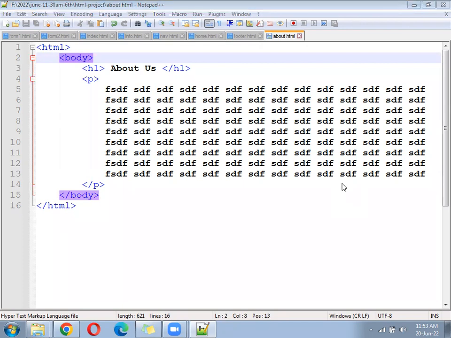Some people log in late here. For example, Ajay, whoever logs in late, if you are attending the 11:30 class, you need to create these files. You should have an HTML project folder. Under the HTML project folder, you have to create the about page. About.html you will create under the HTML project folder. Yes, sir.